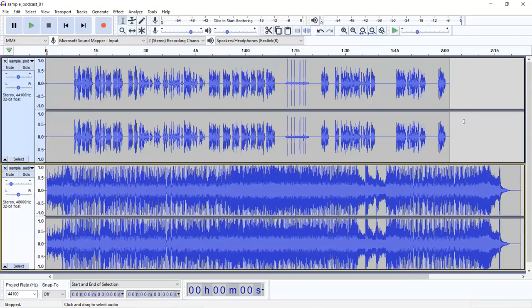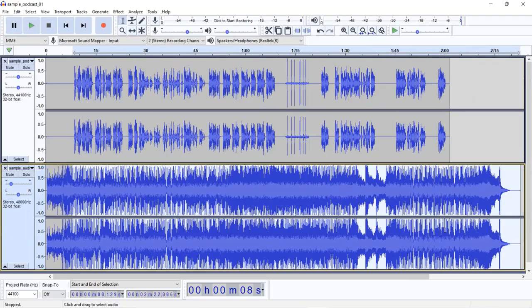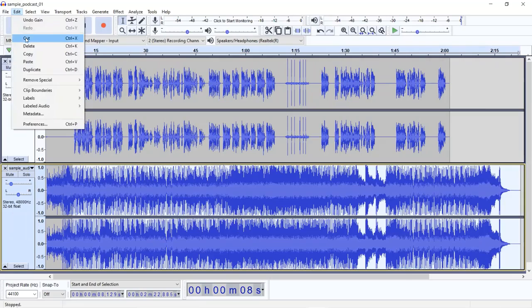Now, I'm going to show perhaps one of the more interesting tools we can use and something that makes your podcast sound a little more professional, which is the fade in and fade out tools. What fade in and fade out do is, you've probably heard it in any kind of audio show, you start music and the music starts coming down and then the audio picks up. In order to do this, let's pick the point where we want the audio to pretty much end on the music track. And I'm going to select the rest of the music and just cut it out.